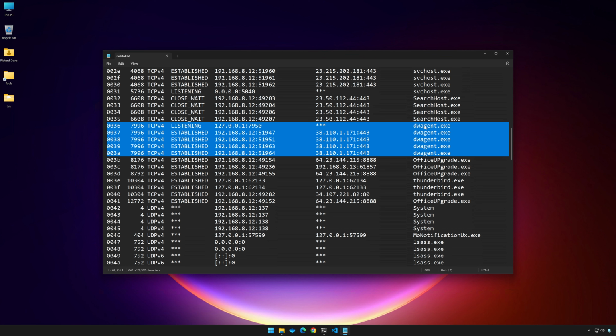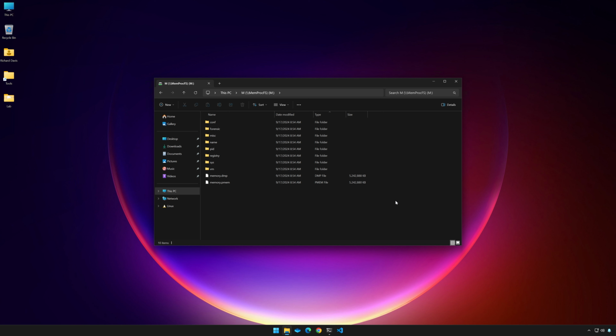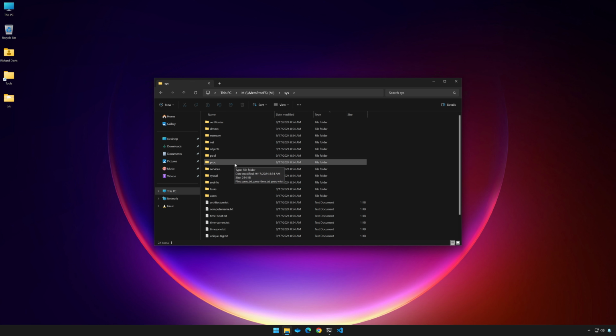Okay, let's close that. Once again, go back to the root and move on to the next question, which is, what is the earliest execution time of the remote administration process running on the system? Remember, we already know it to be DW agent. So how will we find that answer? Well, one way is to go back into sys and to actually go and look at the processes, which you'll find under proc. And under proc, you'll see proc.txt and also proc-v.txt, but proc.txt will work just fine.